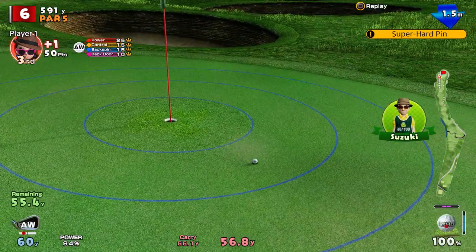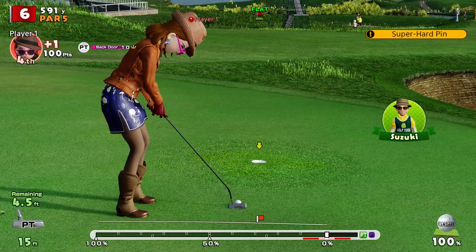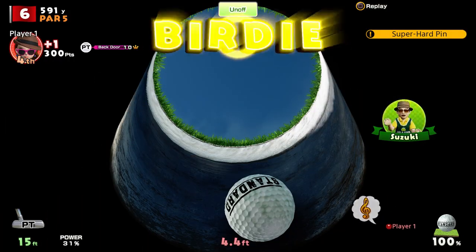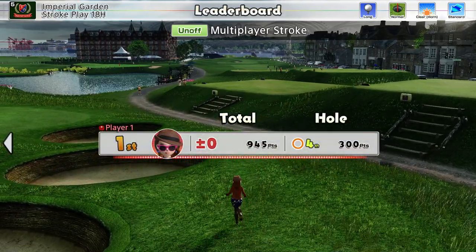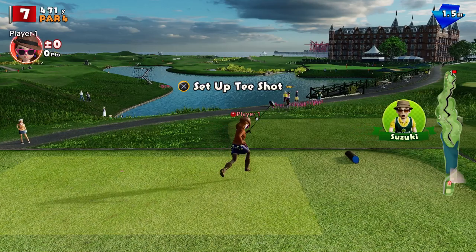Oh, nearly dropped it in the hole. Go for the birdie. Still got a tricky putt though. A birdie. Get a birdie. Back to even. Nice birdie. That's cool. Hole seven. It's a par four.